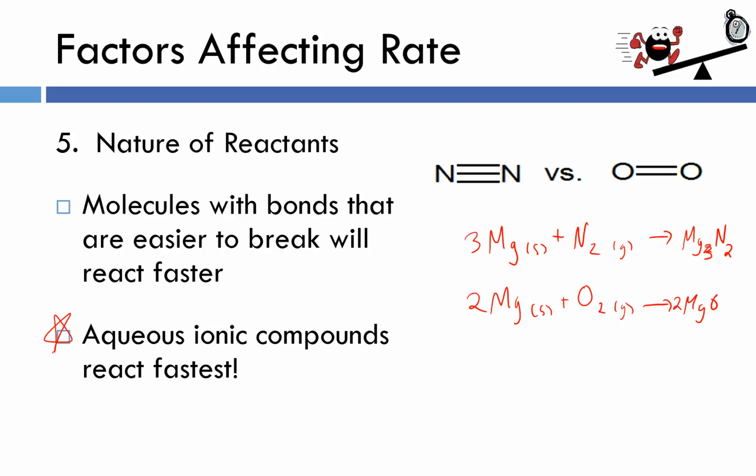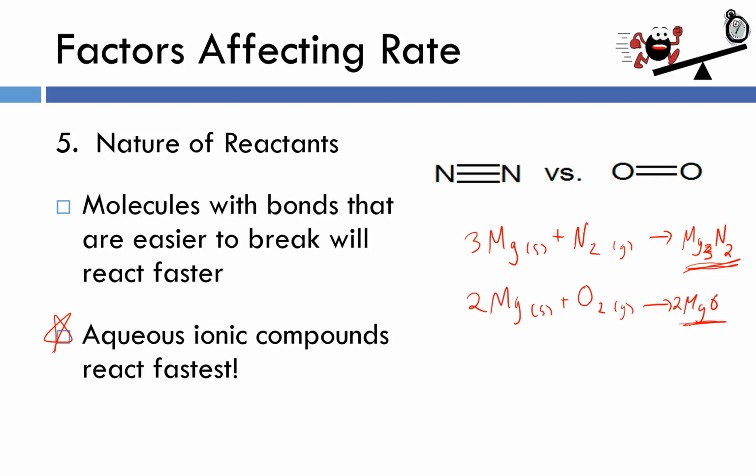Now, if you just think about it in terms of what the atmosphere is made up of, you might think that we mostly make magnesium nitride because the atmosphere is roughly 70 or so % nitrogen. And we'd make a much smaller amount of magnesium oxide because the atmosphere is only like 28% oxygen.